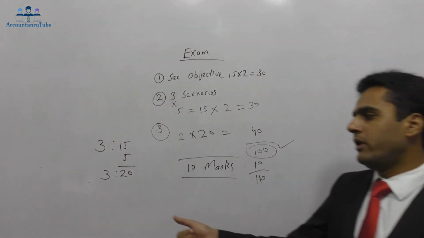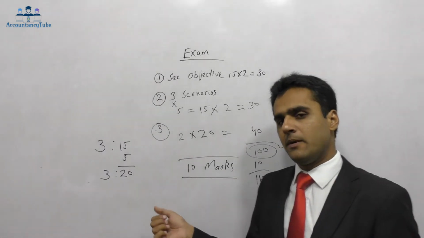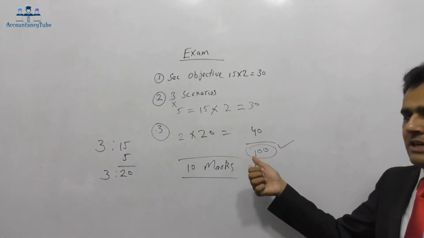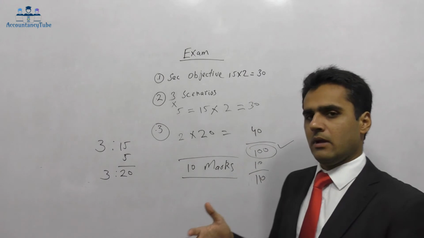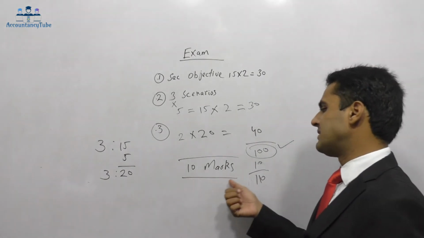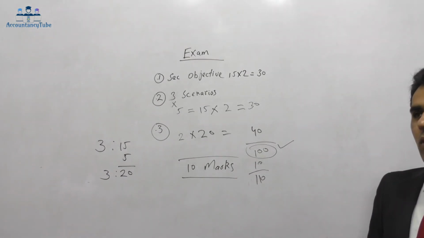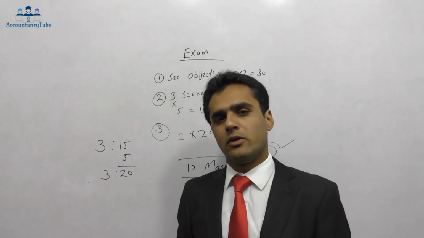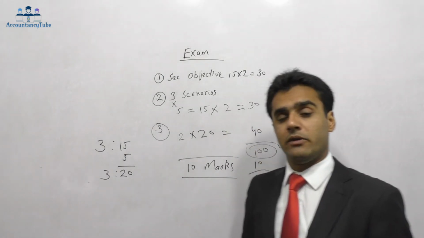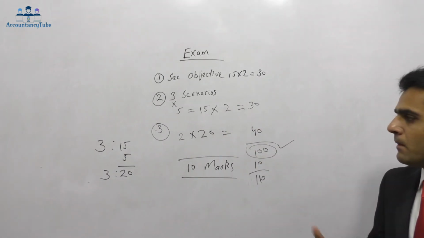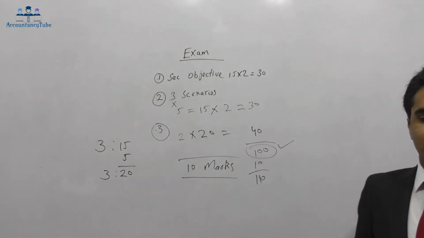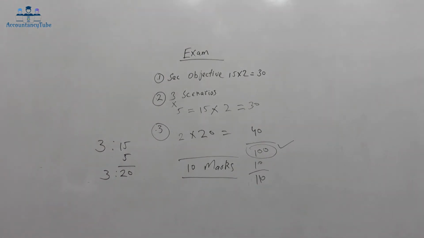So altogether you will have 3 hours and 20 minutes to solve this paper, which is worth 100 marks to score for your results. However, these 10 marks will be for feedback purposes. So ACCA wants to know how you feel about CBEs. Right, so this is how the ACCA F5 exam looks like.